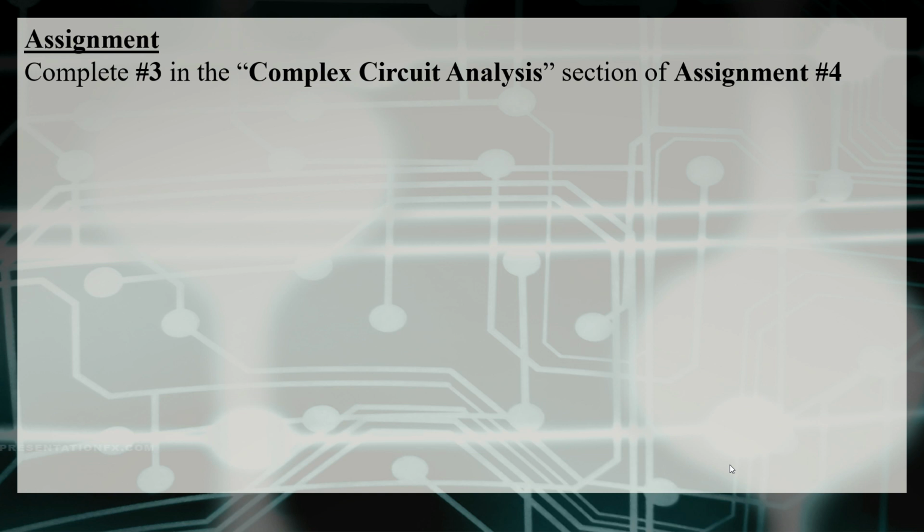Now, there's actually a couple things that I want you to do. One of them is directly related to this lesson and one of them is not. The first thing that's not directly related to this lesson is there's an additional question that you need to complete in the complex circuit analysis section of assignment number 4. That's question number 3. Now, the other thing that you need to do is get started on a lab that I think is called Electrical Circuits Lab.